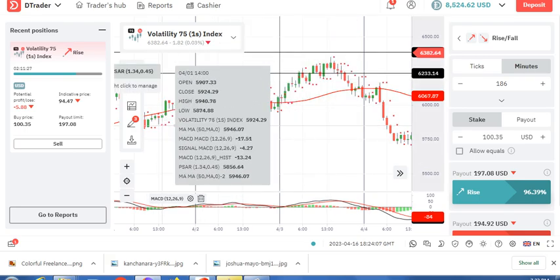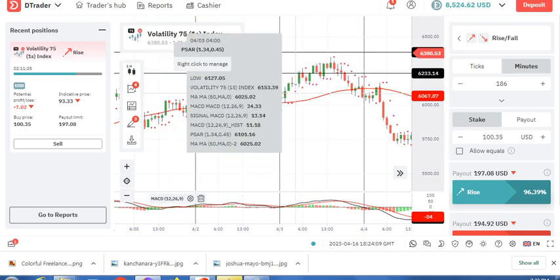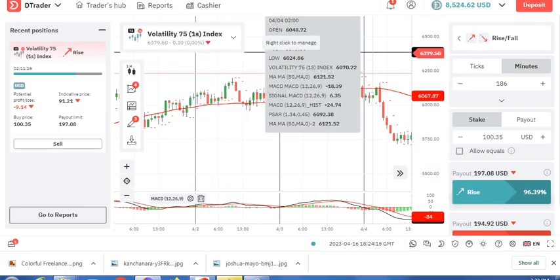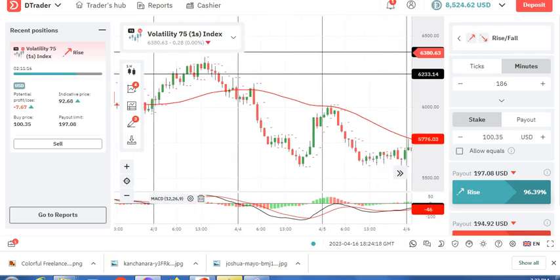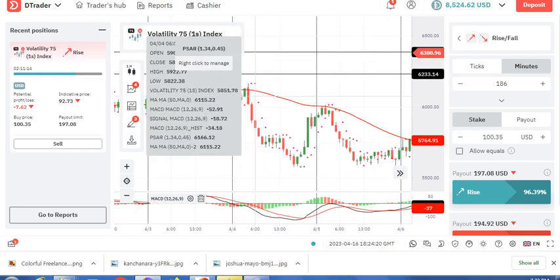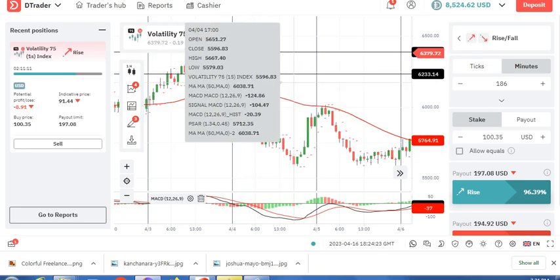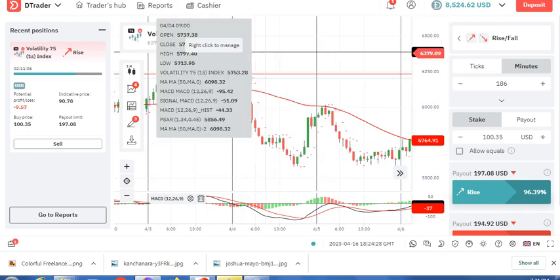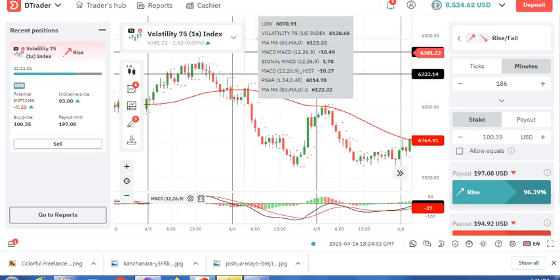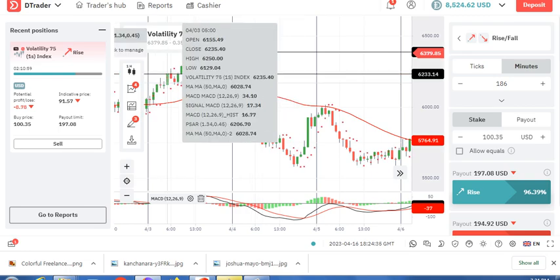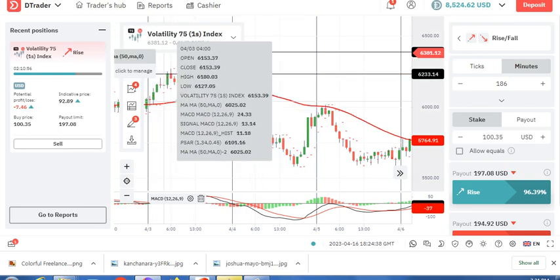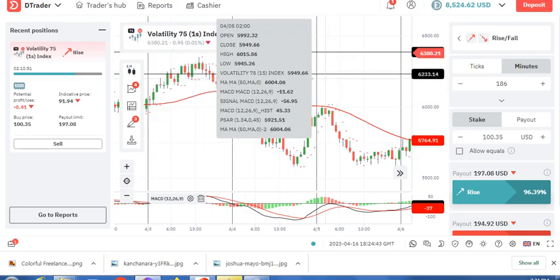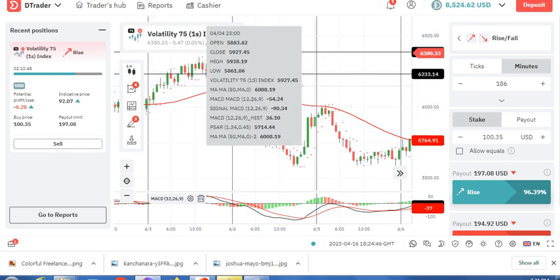You see the moving average has been moving up, supporting this trade for a very long time, but by the time the candle crossed over, you see what happened here? The candle crossed over from here, and it moved back. When you check here, you will see that this is now a support, and this support has now become a resistance to this market.